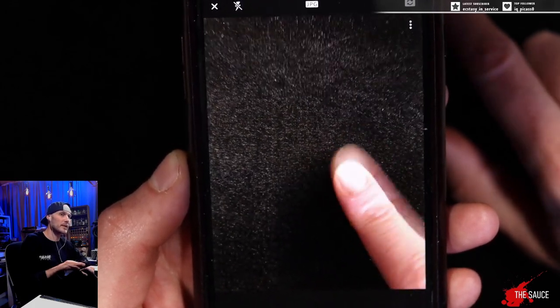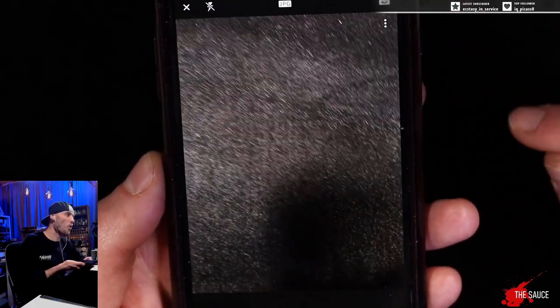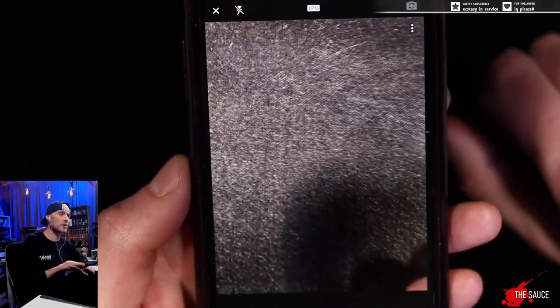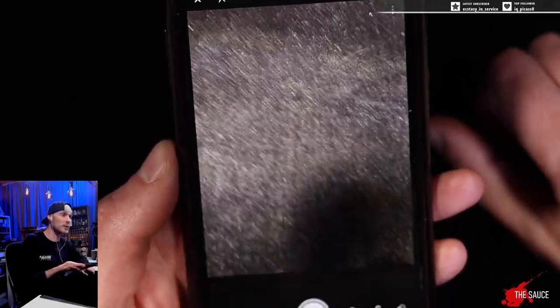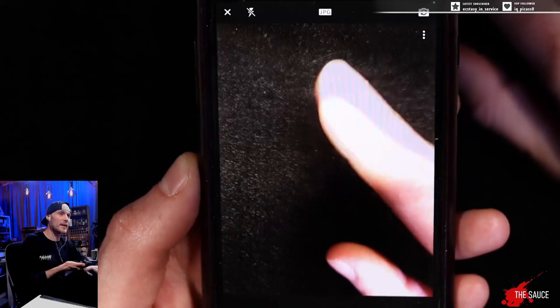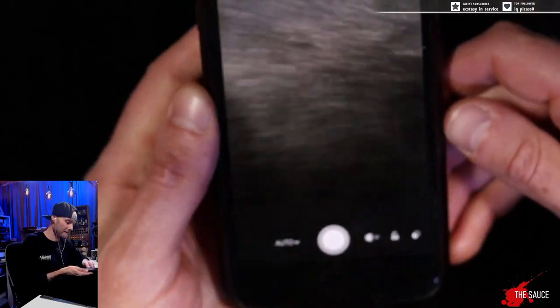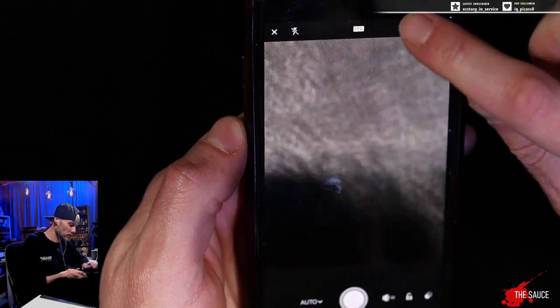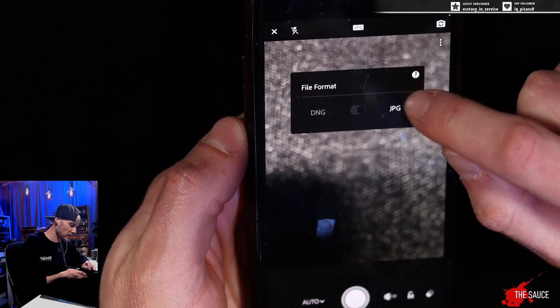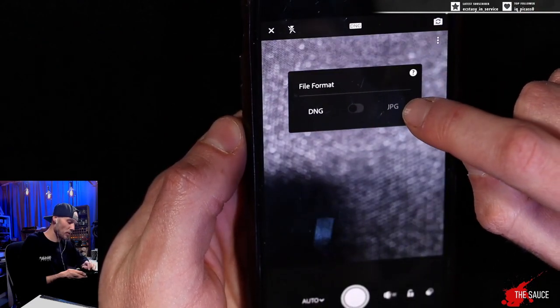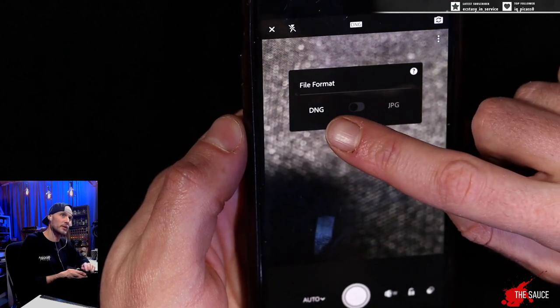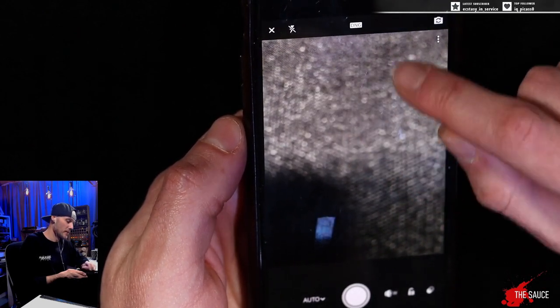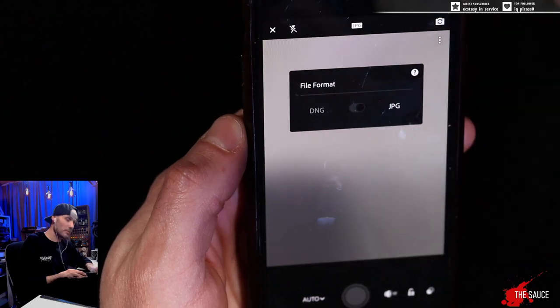Whenever people are sending me pictures, I get so many pictures sent to me that are overexposed. And this is how you avoid that. Right here is an overexposed camera, okay? So when you open this app for the first time, there's two things you need to do. You need to make sure that you shoot in JPEG. I don't like shooting in DNG. There's a known glitch inside of Adobe where sometimes the picture will come out differently in DNG mode. I shoot in JPEG, okay?